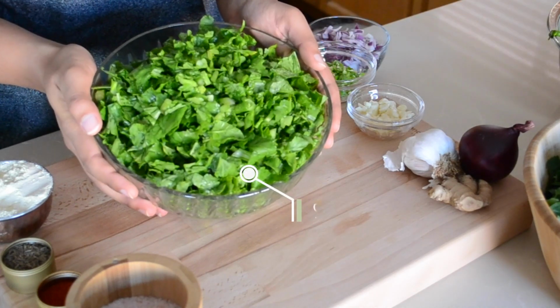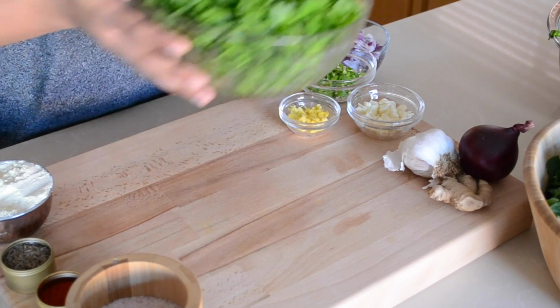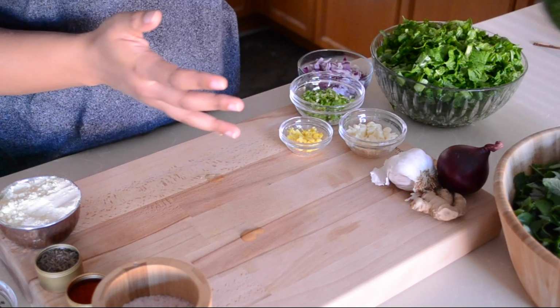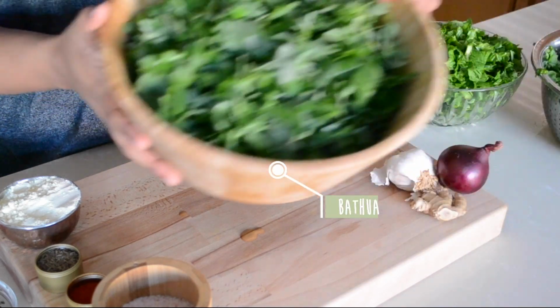We'll need 1 bunch of saag, you can find it at your Indian grocery store, baby spinach, I'm using 1 whole tray, and Bathua. This is optional and I'll link the English name down below.